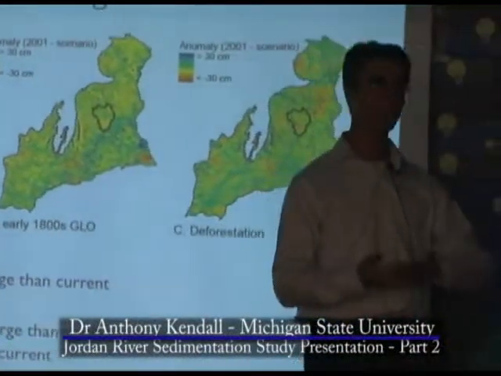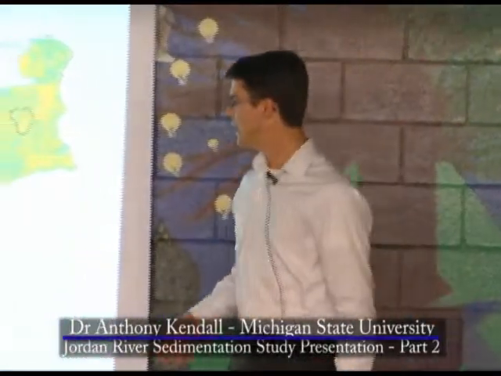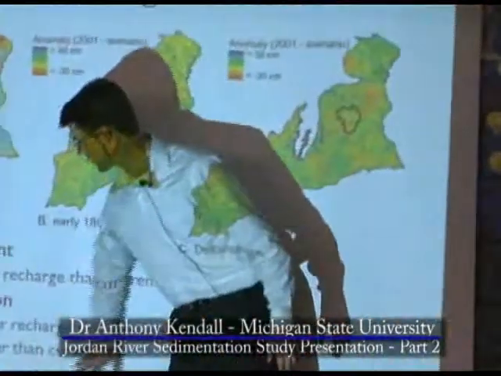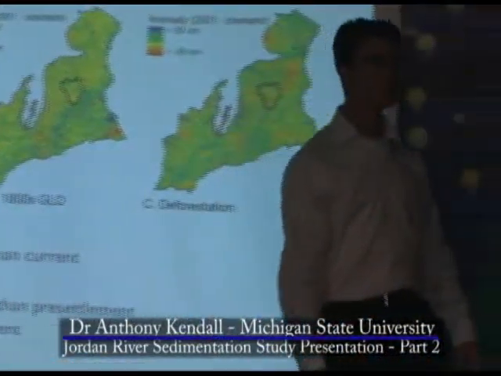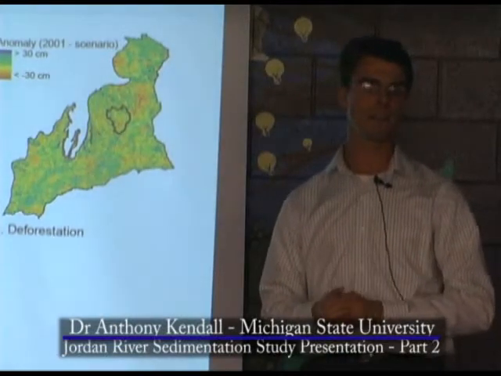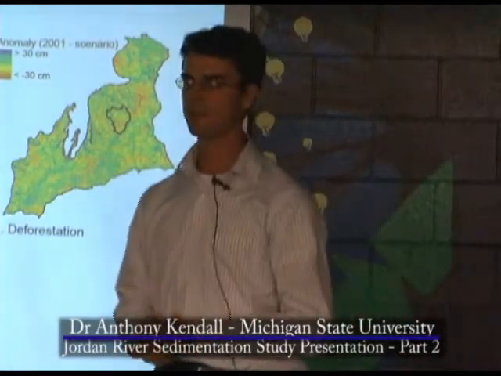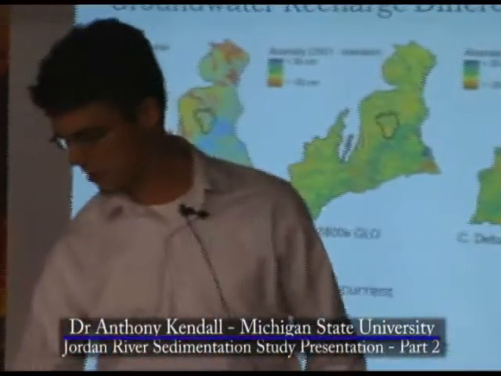So it would be a very significant increase because that 187 or 188 exceeds typical spring high flows. And compared to current day, that's about 10.5% higher than we see in current day. So it's likely that right after deforestation, assuming climate was all the same, there was significantly more water running through the Jordan River. And if we had a better constraint on the climate, then we could confidently say this was different. But unfortunately we don't. The record keeping at the time really is not adequate for us to conduct these types of simulations. But we can infer a lot based on the change in land use alone.